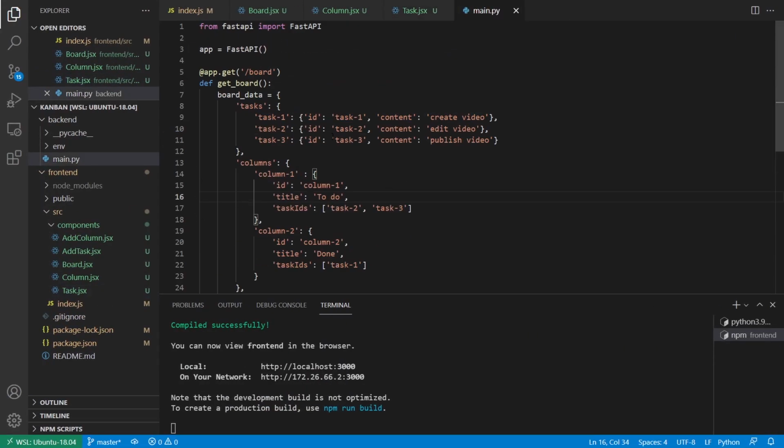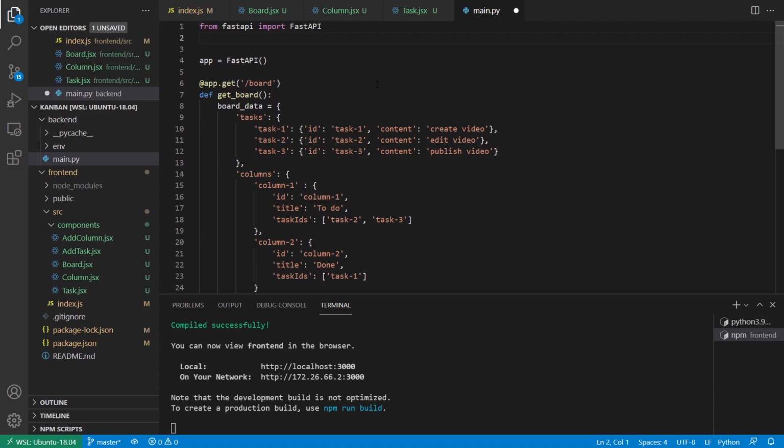So let me go to my main.py. And the first thing I'm going to do is I'm going to create a pydantic model. So this will be my schema for the data. So let's start with that. That way, when I send the data over to the backend, it can kind of validate it, and then I can use that to put it inside the database once I convert it back to a JSON. But we'll get to that part in a few minutes. But let's start off with creating the model.